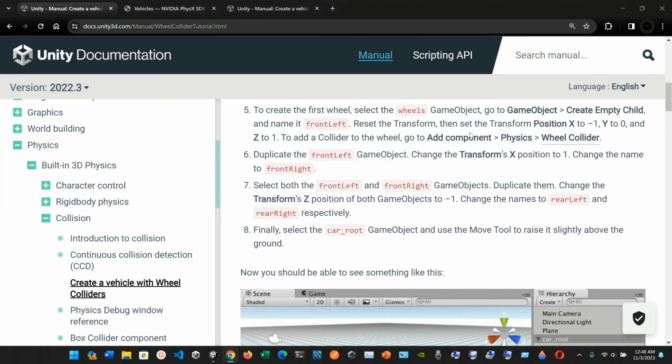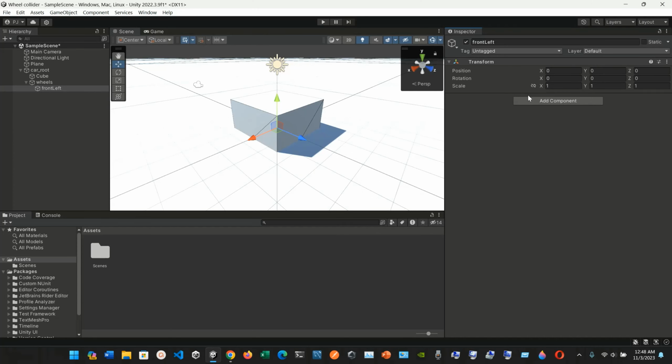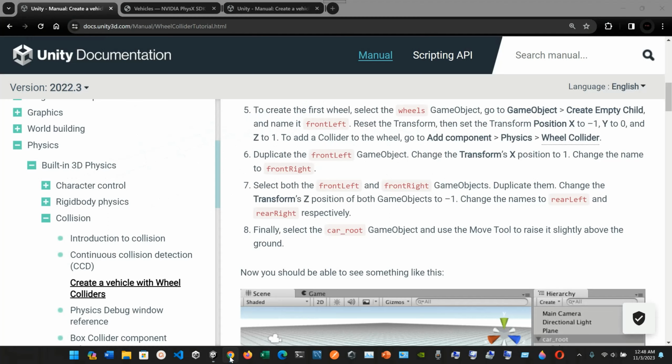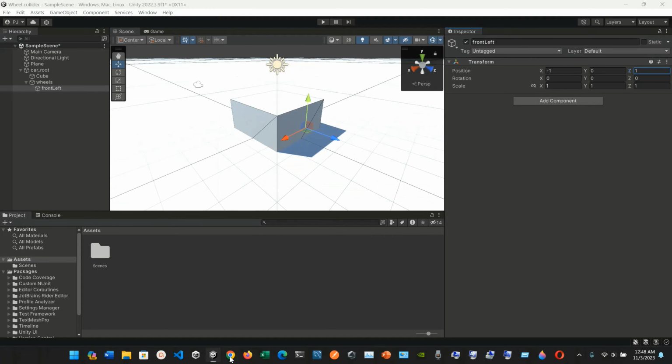Then set the transform position X to -1, Y to 0, and Z to 1. Okay, this one is gonna be -1, 0, and this is gonna be 1. Yeah, -1, 0, and 1.